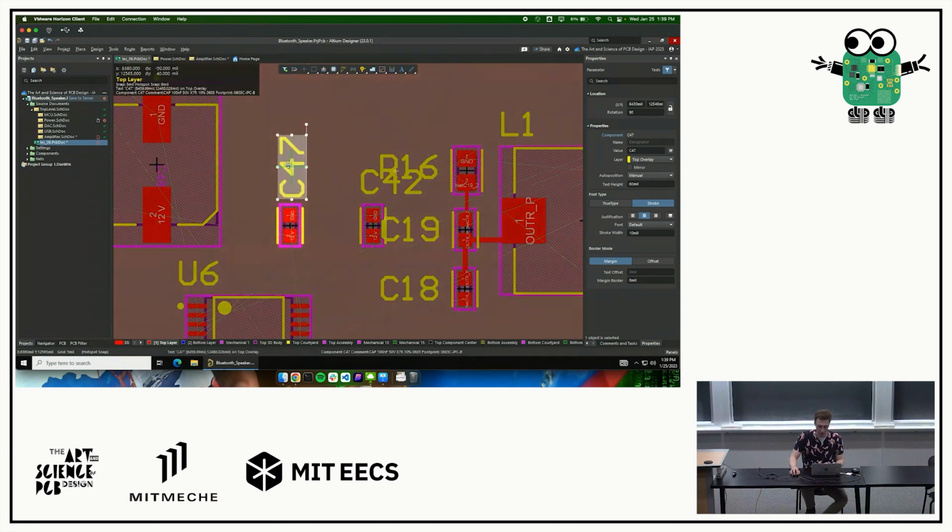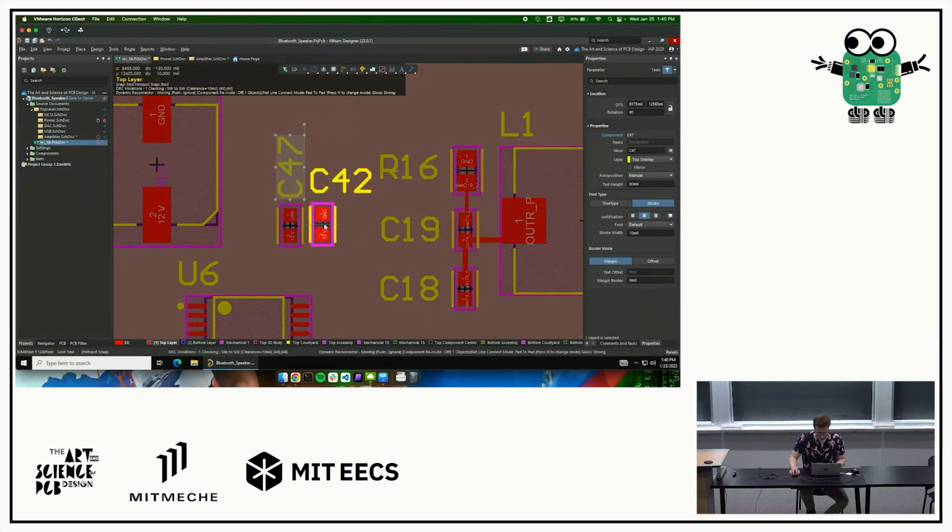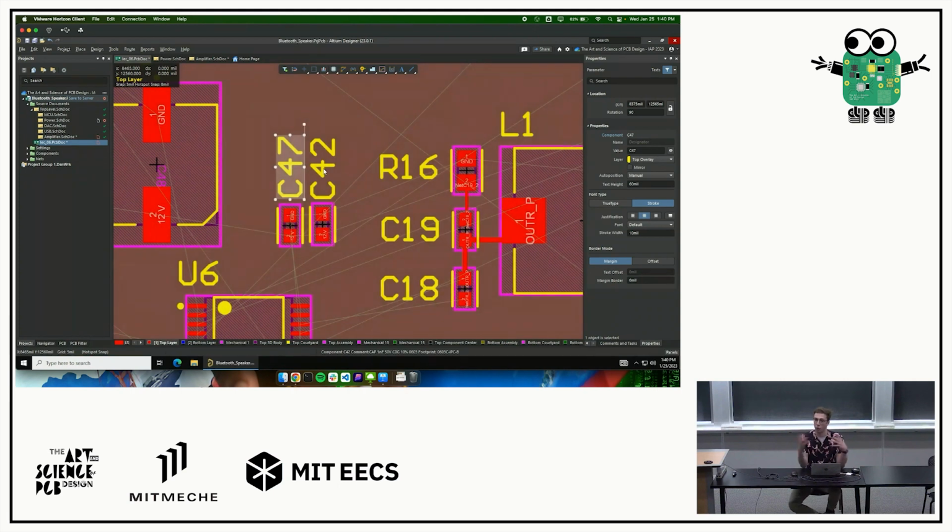We can put our text up a little bit on the side so we can pack everything in a little bit tighter. And we'll put that there. We want to pack it tight so that we are better able to reject the noise that comes in.